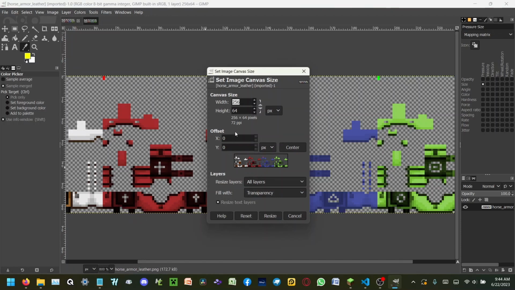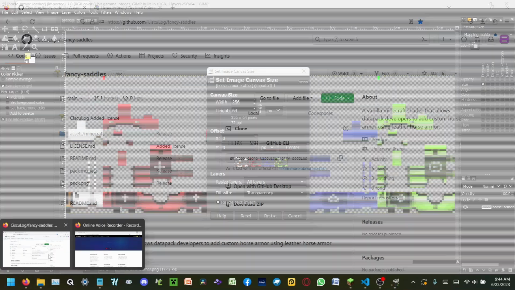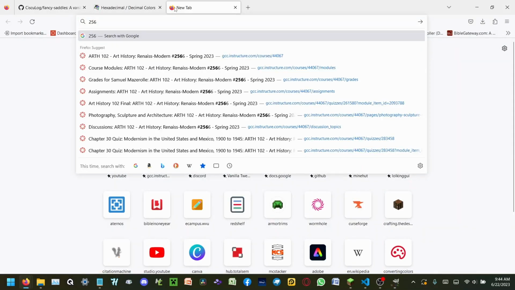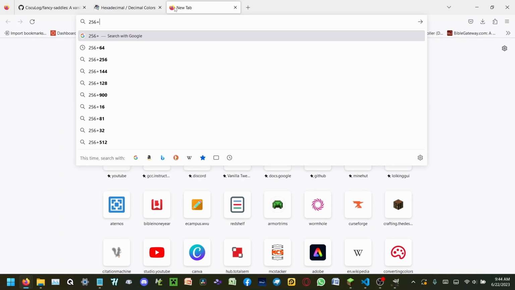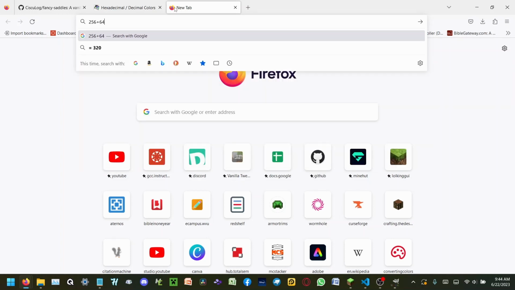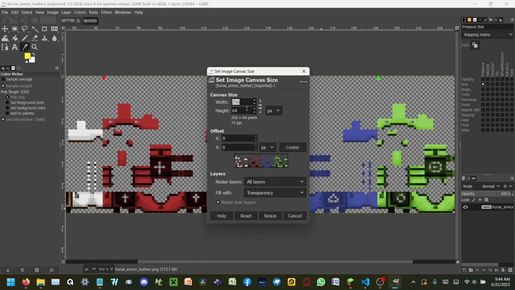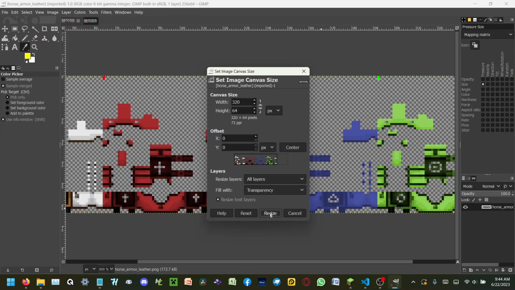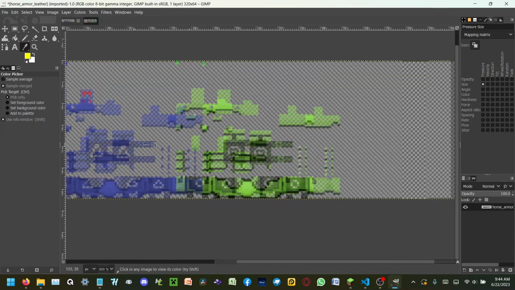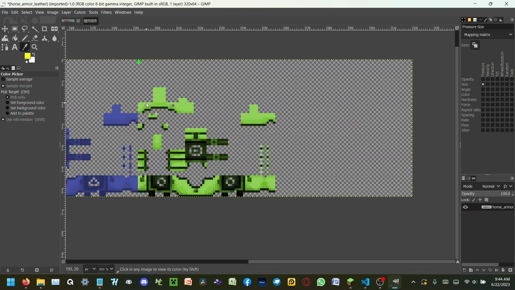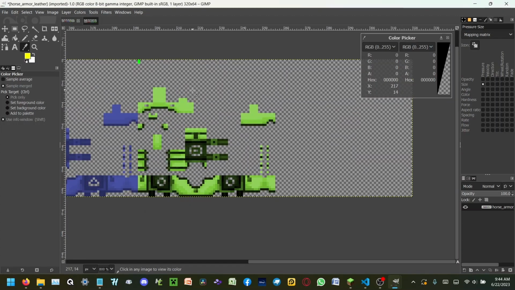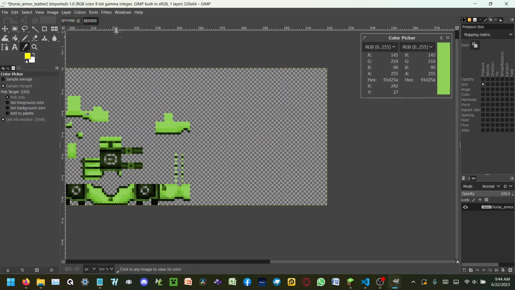So it'll be a 256 plus 64, and you can see it's 320, and you'll expand it to 320, and you press resize. This is only for GIMP though. It might be a little bit different on whatever texture editing software you use.